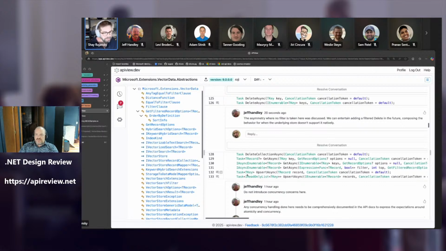The way we've designed it is that this always returns the key, no matter where it was generated. If you've configured in your schema definition that you want database-side key generation, which we haven't implemented yet, and you leave the key blank here, then it gets generated in the database and you get the key back. On the other hand, if you put an actual key inside the record, then you get that key back as well. So this is always populated. That's how we get around the problem of some databases supporting it and some not. I hope that all makes sense. Does that mean you mutate the T-record?